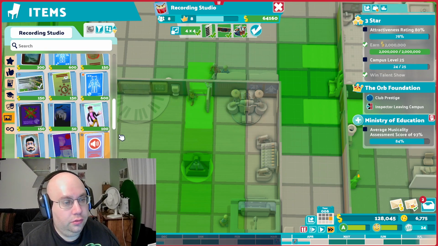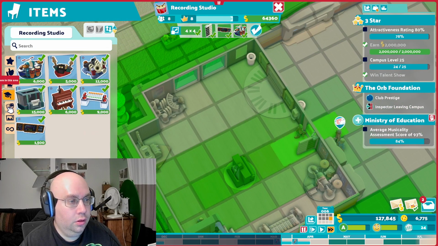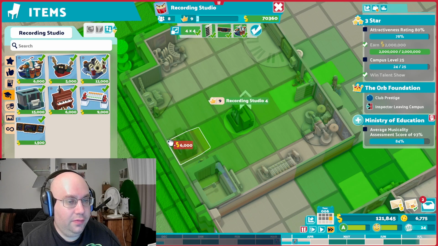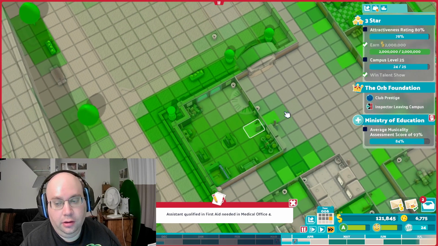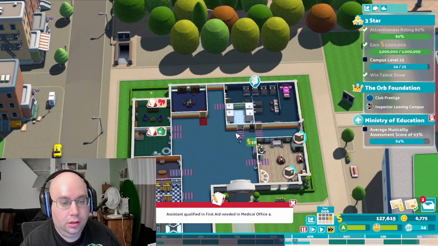Maybe not. Maybe at... No, I don't think there's enough room for this one. No. Like, it looks like it would fit, but if something is that tight of a fit, then it's going to cause some issues. Okay, so we hit level 9. Alright. We're almost there.